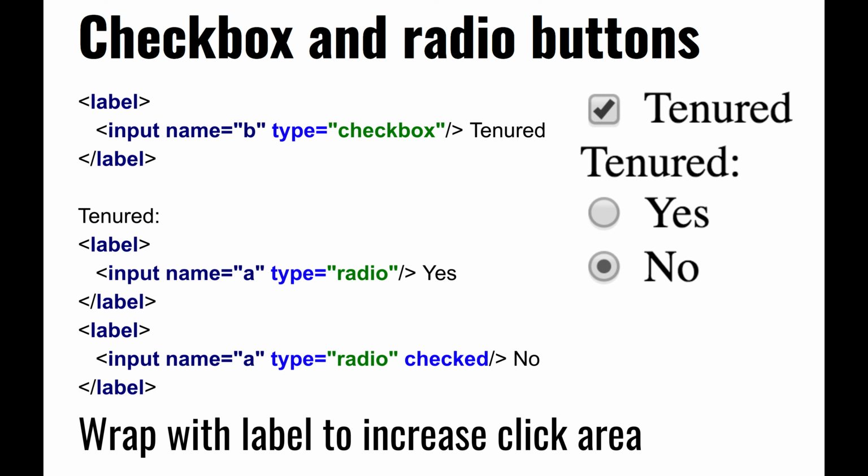So here are more examples of using other elements like checkboxes and radio buttons. Notice that these are embedded inside of the label. See that? They're not using the for attribute. Instead, we're embedding the entire input field inside of the label, meaning that the radio button itself plus any text that we have there is clickable. The whole thing is clickable, and this helps you, again, to make it easier for folks that are using small screens or tablets to much more easily click on the element. So it improves the experience. So yes, make sure that you use these best practices.